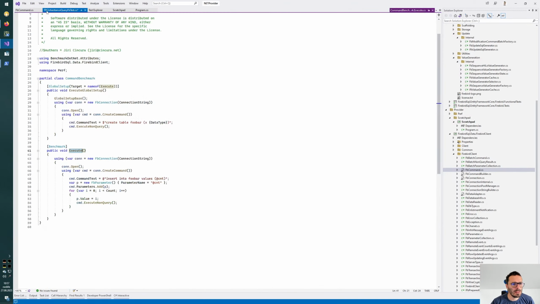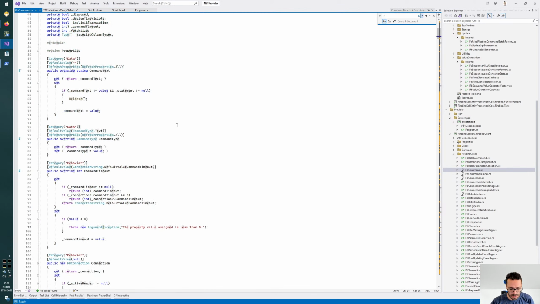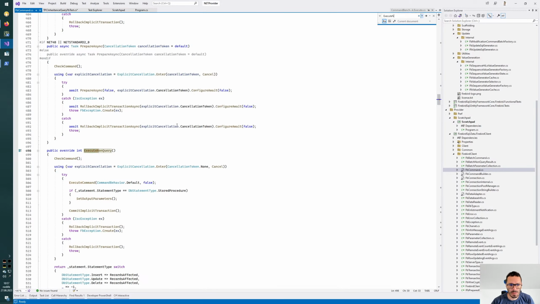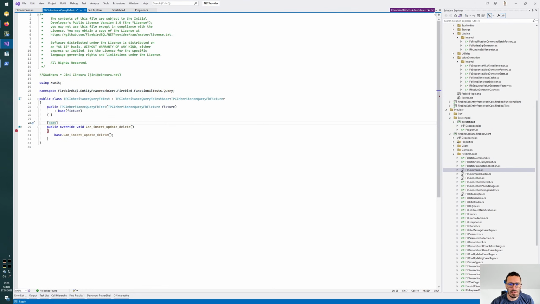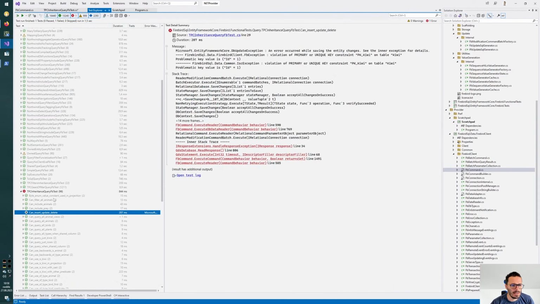That's batch command, not really what I wanted. Execute non-query, there it is. Or maybe it's asynchronous, I don't know. Let me run the test.